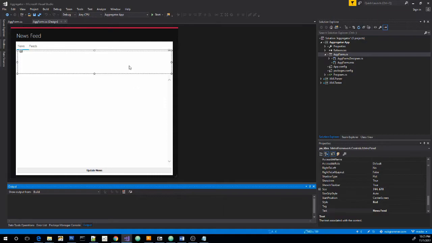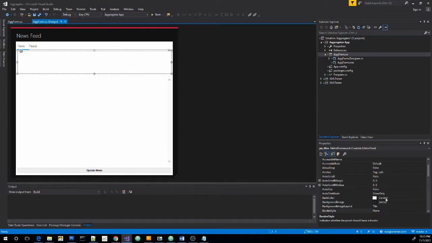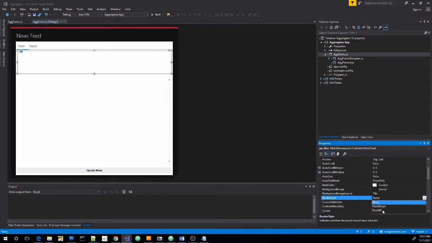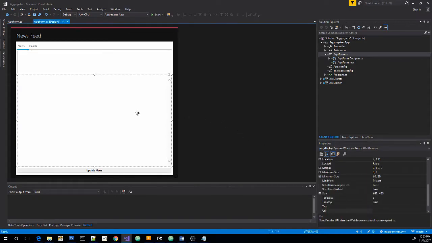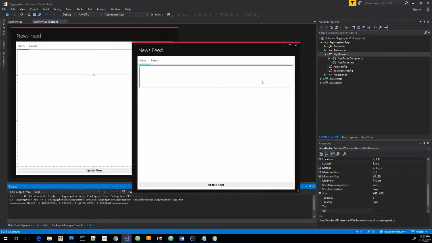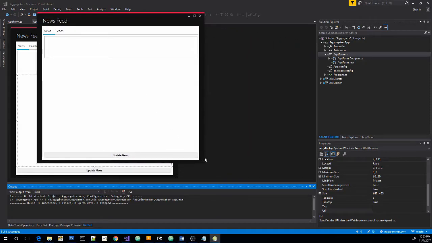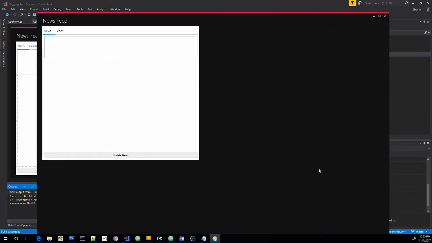And I can prove that by adding a border here. Border style. Go to, I don't know, fix 3D. Let's just kind of see what it looks like. Okay. I mean, you can leave that. I may leave that just to kind of see what it looks like. We do have another problem though. If we were to resize this, nothing changes. And we have a big empty space all around it.